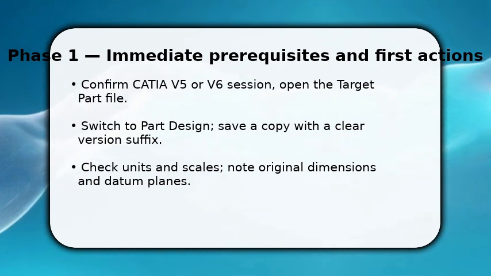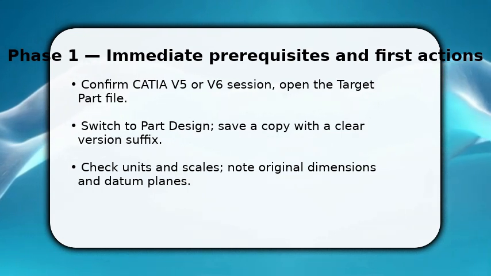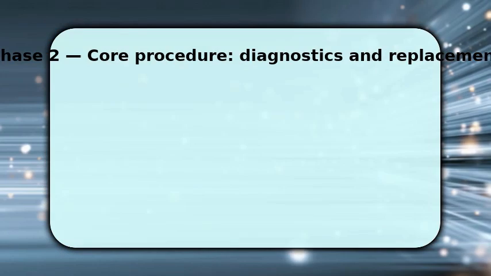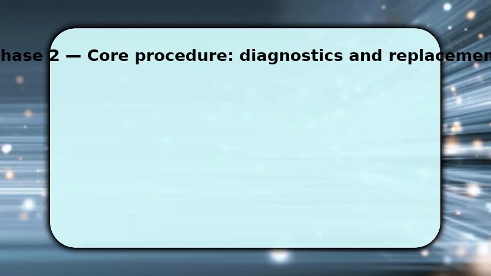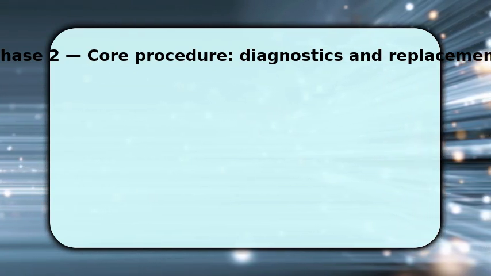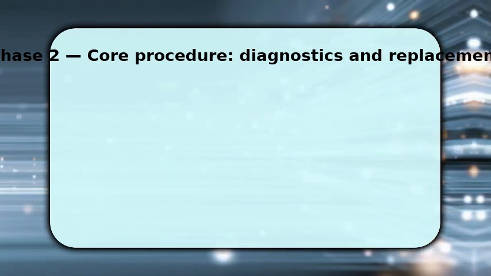Now, select the main body or the specific geometries you plan to scale down. You now apply the scale transformation. Choose Transform then Scale or use Insert Transformation Scale depending on your interface. Enter a uniform factor, for example 0.75 to reduce size to 75%.